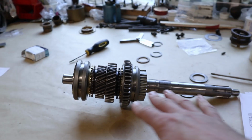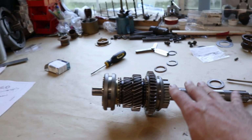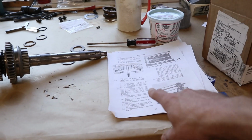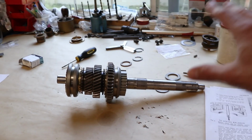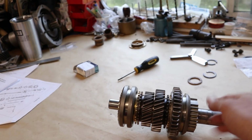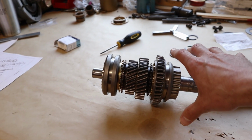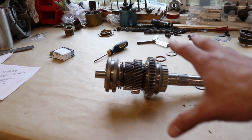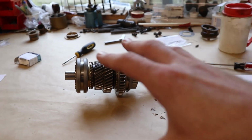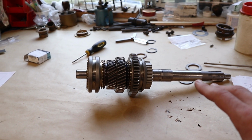Okay, so that pretty much completes our main shaft assembly for now. Now we are doing this in a little different way than what the actual workshop manual does. What the workshop manual recommends is that you press the bearing onto this shaft and then assemble all the gears inside the actual gearbox case. But because of that third gear circlip, it just seemed like that's going to be a really hard way to do it if you don't have that Churchill tool.